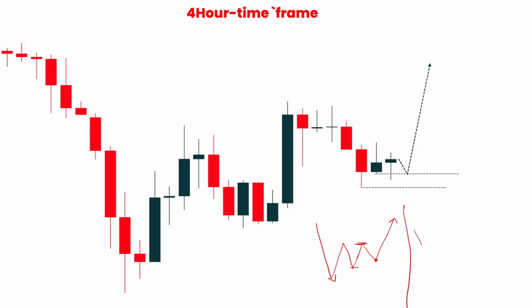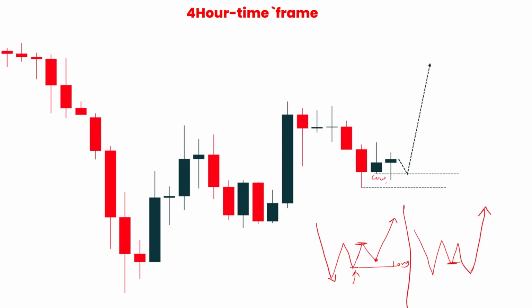But then this price action broke this low here, and right now we'll be looking to enter long. Those people who entered long here and put their stop losses around this low here will eventually be stopped out. But because you are watching this video, you will understand that you'll wait for the market to give you a proper bullish entry before we can see the move to the upside.